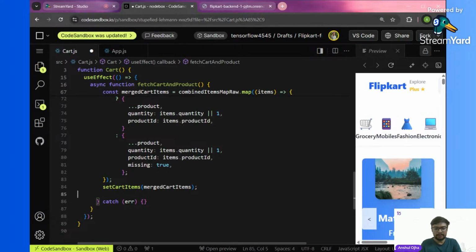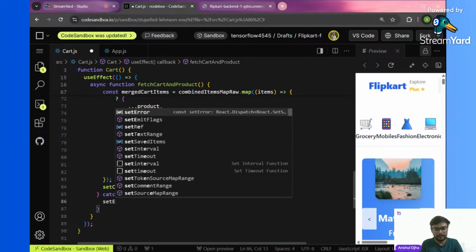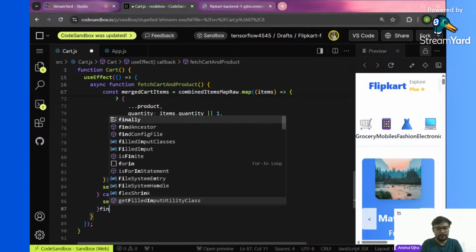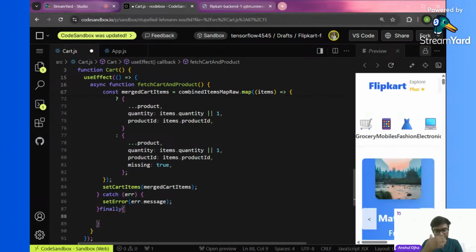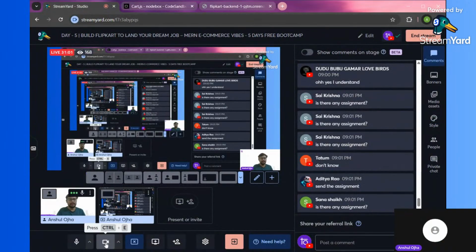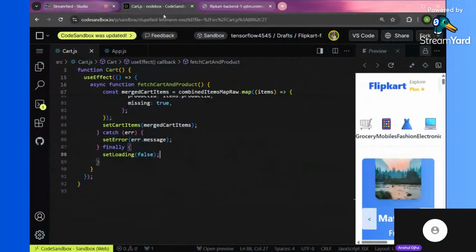And now this thing is done, right? Try block is done. Now in this case of catch block, let's see if there is any error. If there is any error, then I will set my error. Okay, so I will do my set error and I will do error err dot message. And along with this, I will also add a finally as this is a promise. So I will add a finally and what will finally be having? Finally will set my set loading to false. So till this point, I was in a set loading state, but now I am out of my set loading state. Fine. Clear, guys? I hope so. It's clear, right?